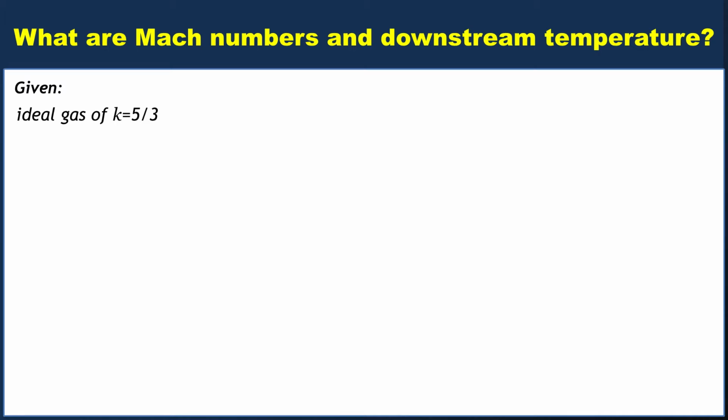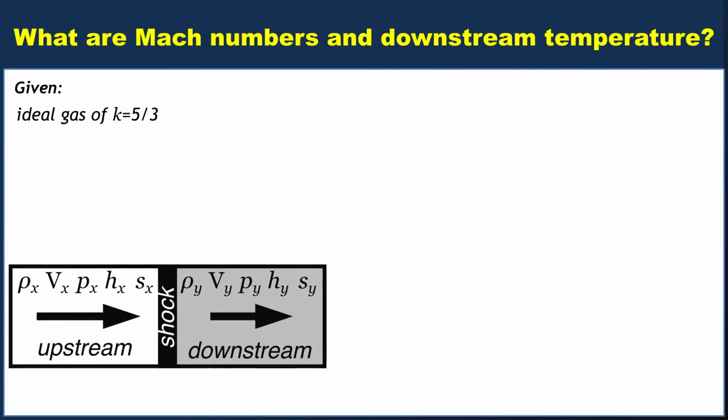The picture you should draw when you see upstream and downstream is this. The idea is that we've drawn this so that the shock drawn there is stationary. We're in the reference frame of the shock. Upstream stuff is coming toward us, so it has not yet passed through the shock. Downstream stuff is going away from us, it has already passed through the shock. They get the subscripts X for upstream, Y for downstream. Don't ask me why, but it's what your book does, so I stuck with it.